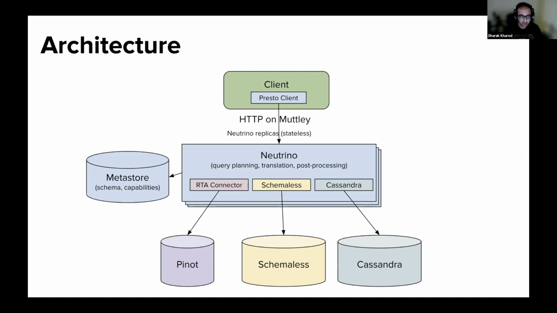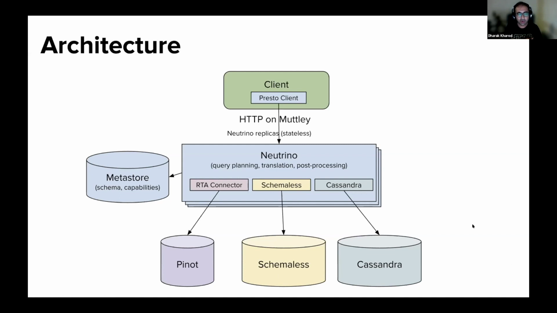So Neutrino for metadata goes to our own meta store, and for the data in the case of Pinot, it talks directly to the Pinot broker. We also have this schemaless Cassandra connector operational in Neutrino at Uber.